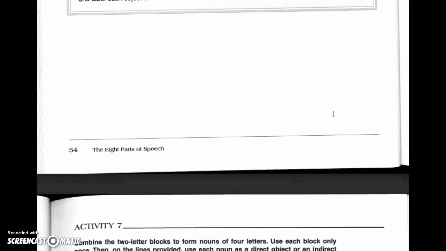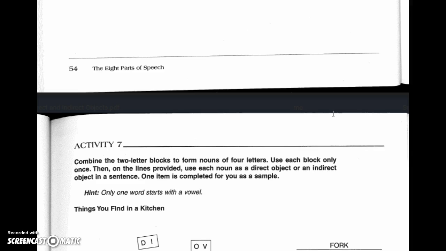And activity 7, I would like you to skip. Okay. Well, that's all for this screencast. The next one is on pronouns and antecedents. But lesson 6 is really important in case I've ever used that phrase direct or indirect object and you weren't quite sure what it meant.